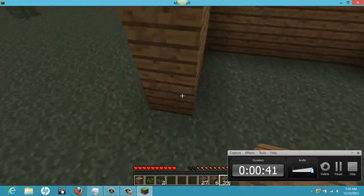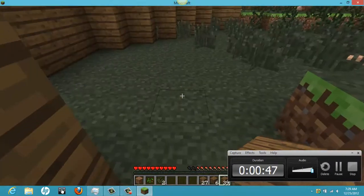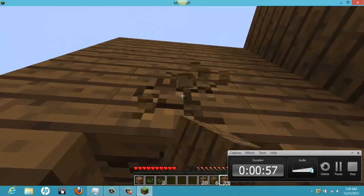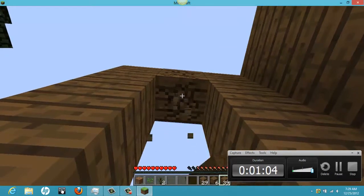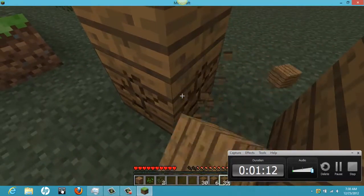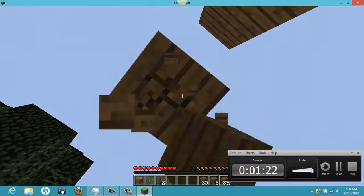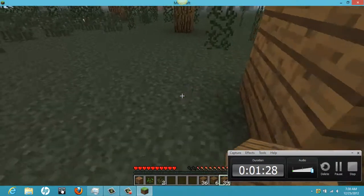Alright, so basically you guys were not here. I have it on peaceful just because I'm building this house right here. Sorry for you guys not knowing what I was doing, but I'm not going to start a whole new Let's Play world just because you guys missed about five minutes of me getting wood. So this is it. I got a new computer, it's a HP Envy M6. If this video doesn't upload I'm going to be really mad, but it should though, because I've tried about four times now and I haven't used Camtasia Studio. I'm thinking if this works and it works good, I'm going to think about purchasing Camtasia Studio and an HP capture card, because Camtasia Studio seems to work a lot better than Fraps.